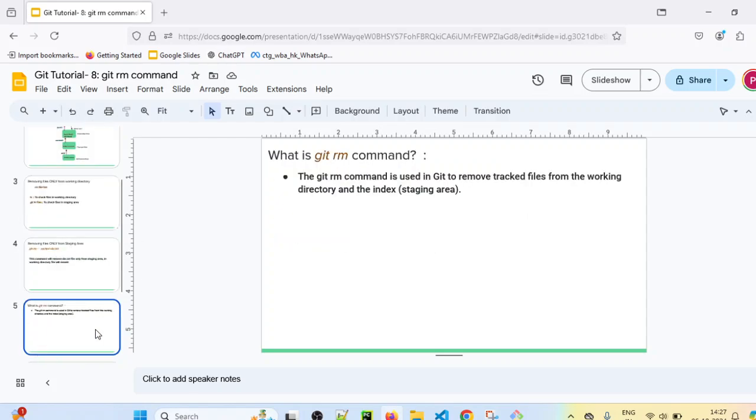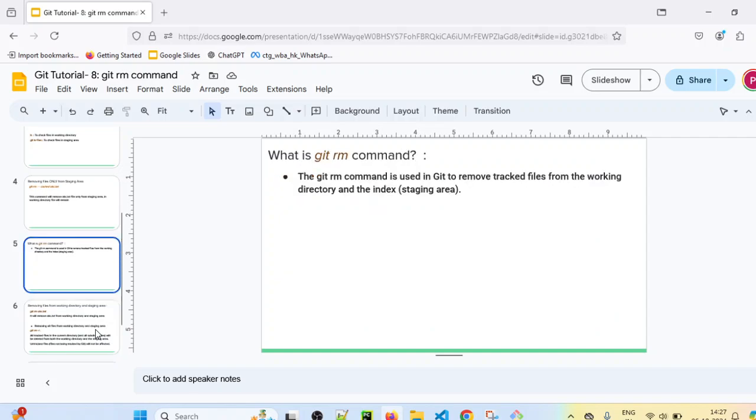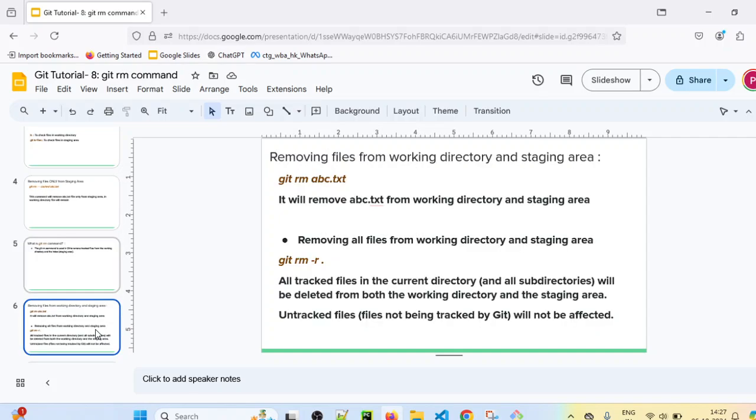We can also use the git rm command to remove files from the working directory as well as the staging area, if it's a tracked file. If it's an untracked file, it will remain unchanged.